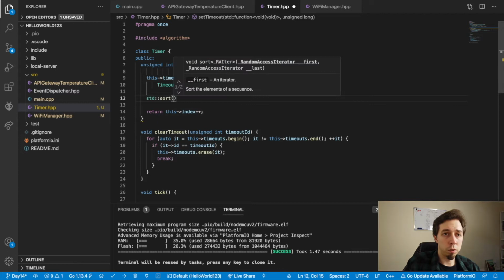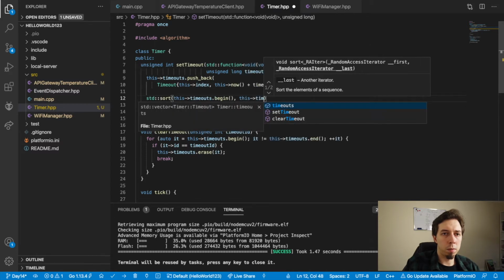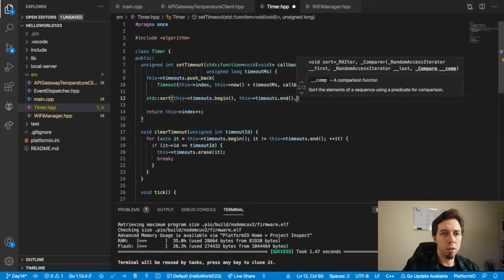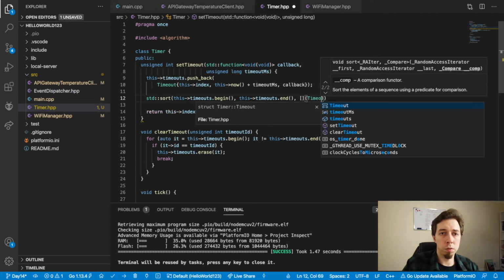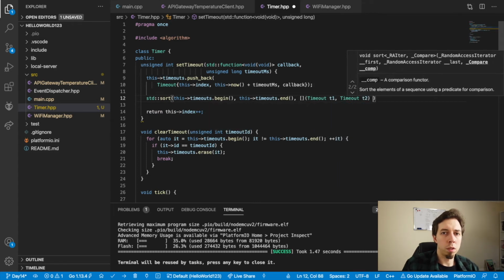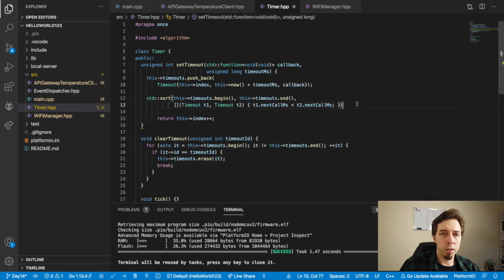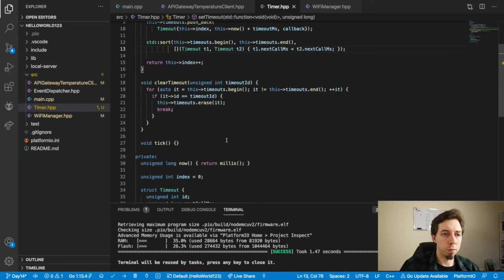So that is sort this timeouts begin, then this timeouts end, and the comparator function, which is going to be timeout t1, timeout t2, and essentially t1 dot next call ms is less than t2 next call ms, right? And semicolon here at the end. So that's going to sort it.